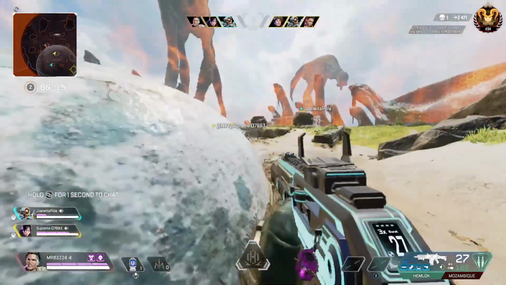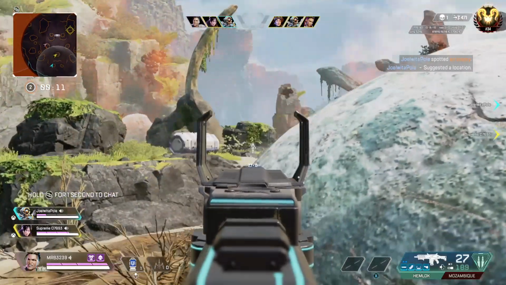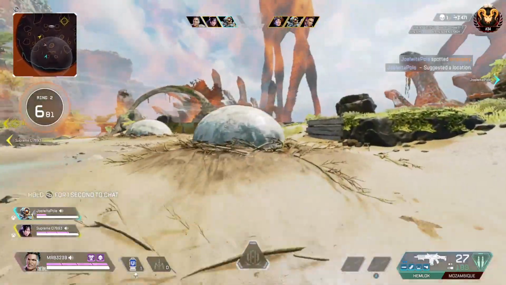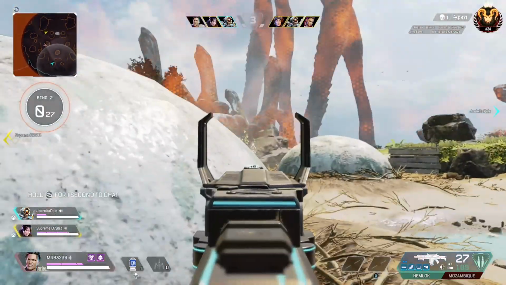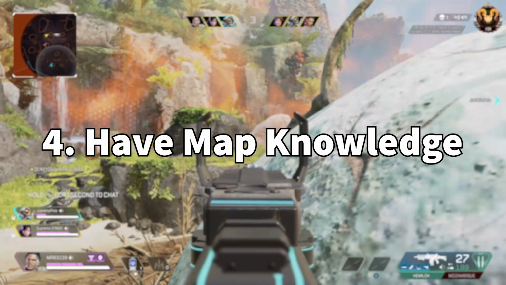It's really easy for you to play aggressive with those characters, which is really important, because Arenas is an aggressive game. It's a 3v3 fighting game mode. So being able to push when you need to and back up when you need to is going to be perfect and so important. So my 4th tip is going to be have a lot of map knowledge.